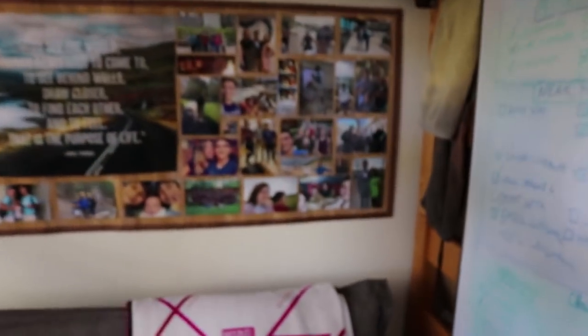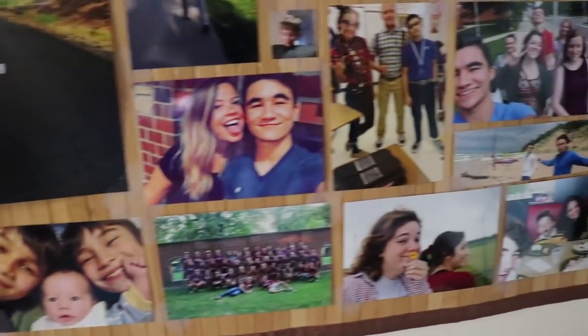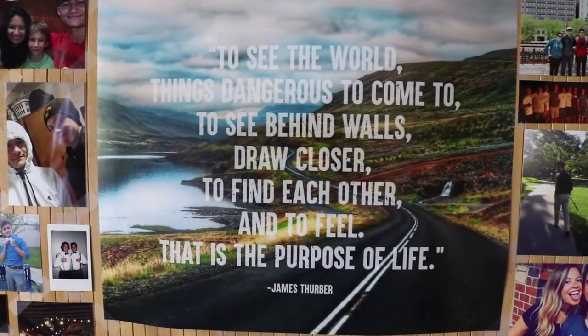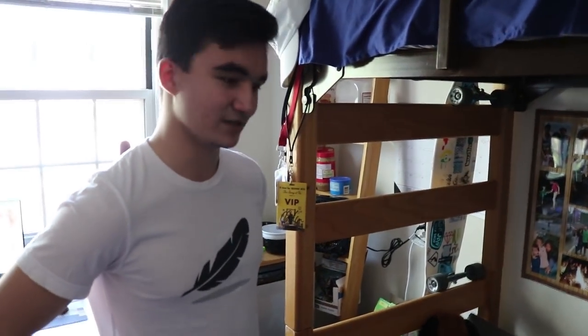On the wall, this is one of my favorite features — all the pictures of my friends and family. I call it the hall of fame. All these pictures are taped onto a bamboo floor mat I found online that fit the entire wall — super cool, and I can roll it up when I'm done. The main feature is this quote by James Thurber from The Secret Life of Walter Mitty — my favorite quote — I made this poster myself. On the futon I've got nice pillows to make it feel roomier. And this little doggy was a gift from my brother Sebastian — the emotional support animal for heart-to-heart conversations.